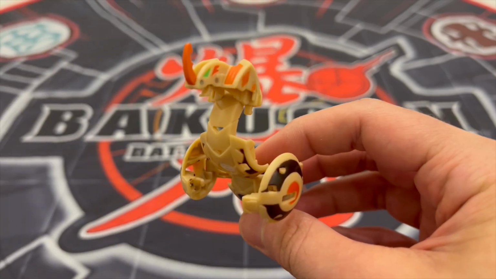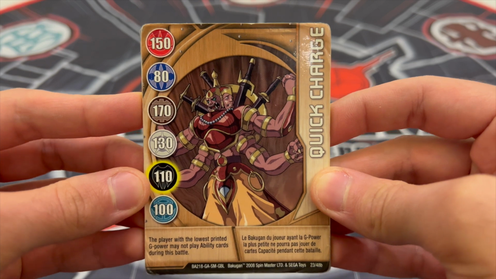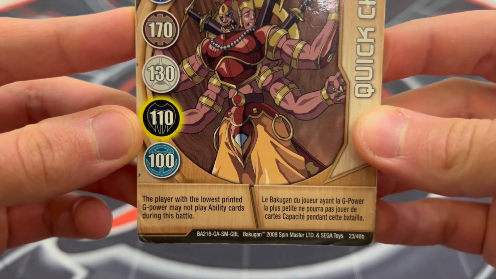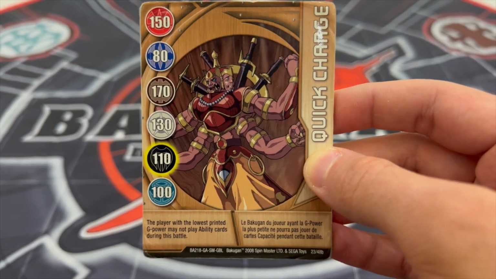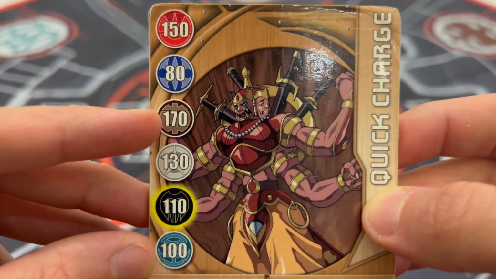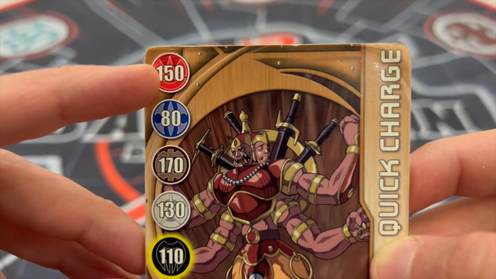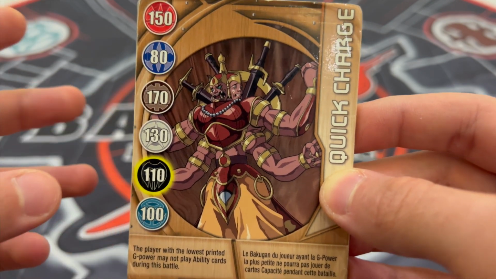And now onto the Subterra Bakugan cards. The copper gate card I chose is called Quick Charge. It says the player with the lowest printed G power may not play ability cards during this battle. And since a lot of Subterra Bakugan tend to be very high in the G power range, this is a very good gate card, since it also gives a high bonus for Subterra being 170, next up to Pyrus being 150, so this could also be good in a Pyrus, Subterra, and even Haos deck.